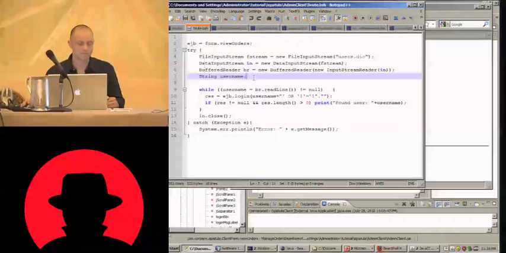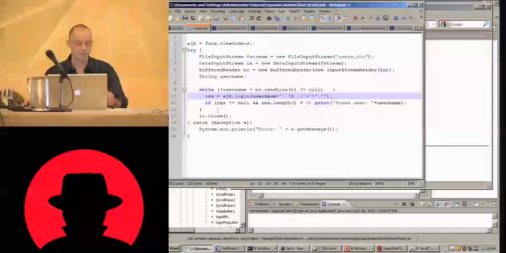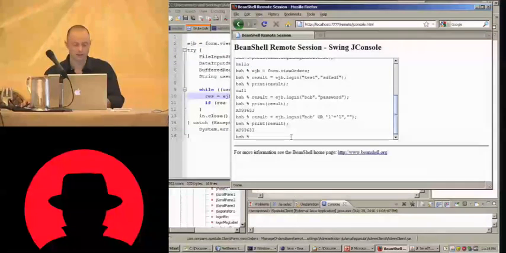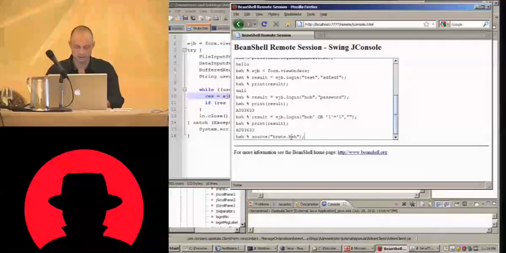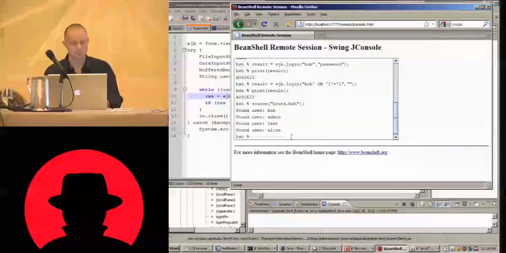Right, this is all pretty familiar Java stuff. Try and log in using our SQL injection with the given username. If it succeeds, add it to an array. And pretty easy to call scripts that you've written with the Bean Shell, like so. And it will run through the script and find the examples.